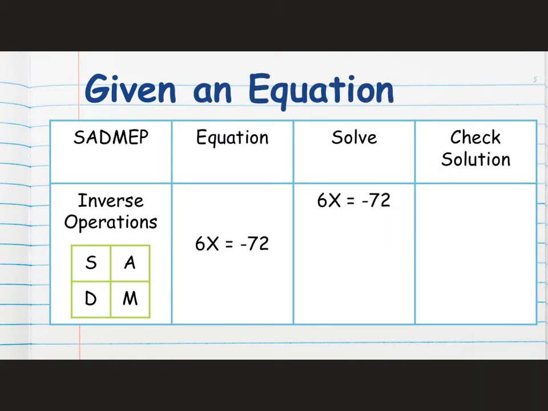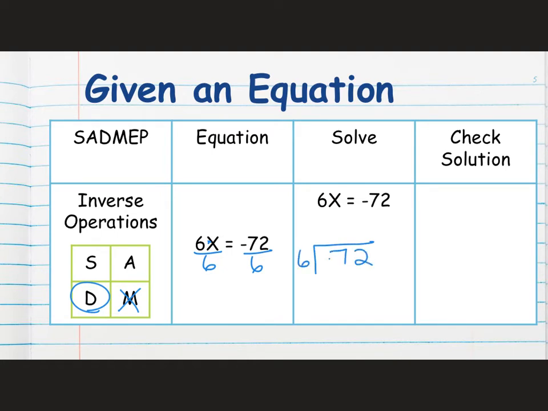Okay, so what if I don't give you any tiles and I just give you an equation? Once again, this says 6 times some number equals -72. So I'm not going to multiply, I'm going to divide by 6 on both sides, right? So -72 divided by 6. Well, I can simply divide by that.